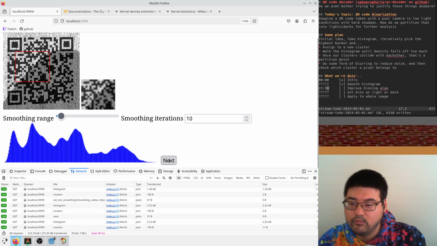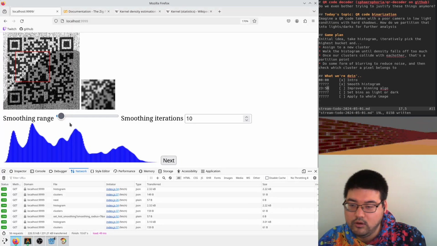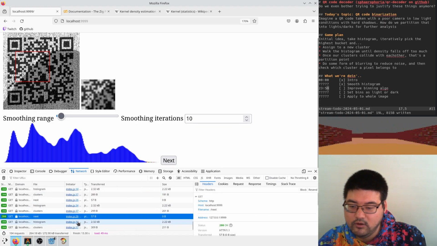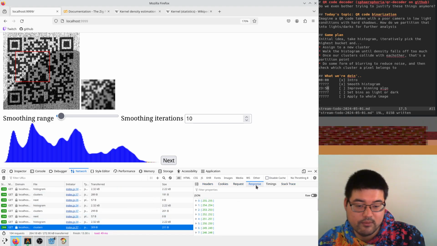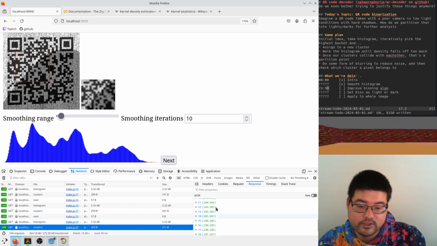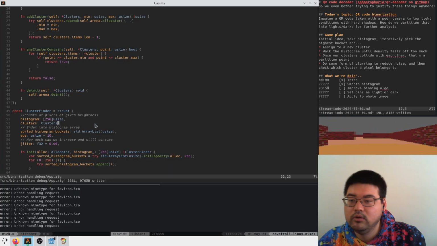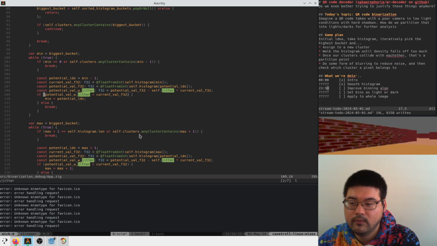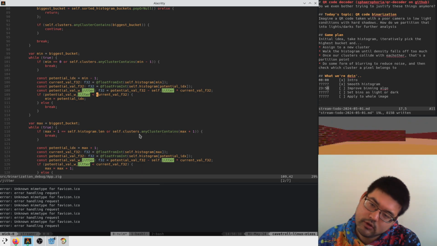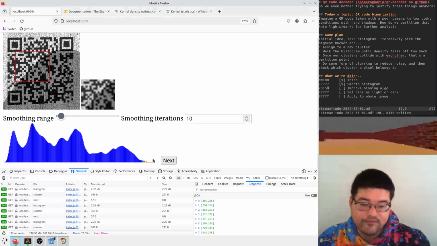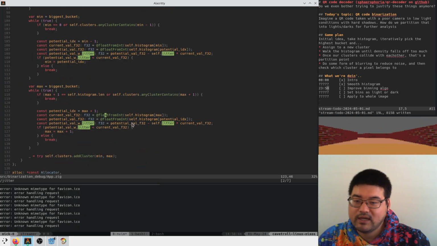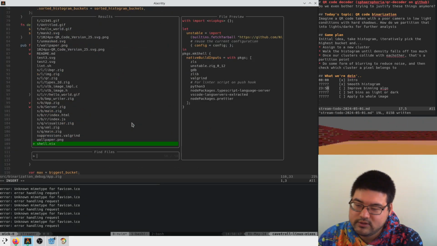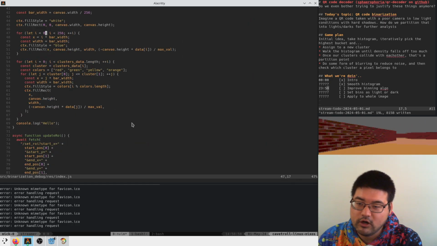Okay. Nothing is happening. Why? Why is nothing happening? We are getting clusters. We have clusters. But they're just not doing anything. Minus jitter times this. I guess the fact that our clusters, we need to make sure that the max value is inclusive in our clustering thing. So we'll double check at the index JavaScript.